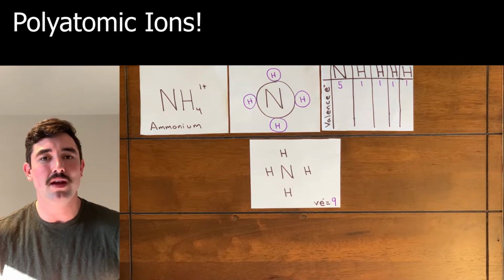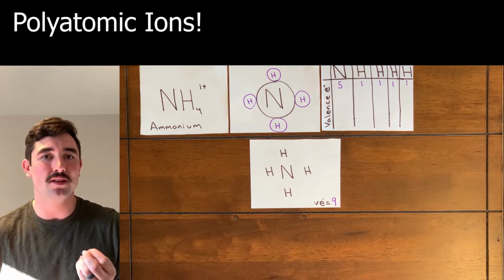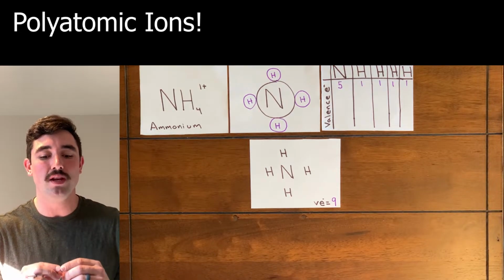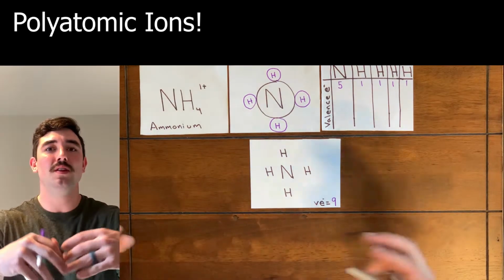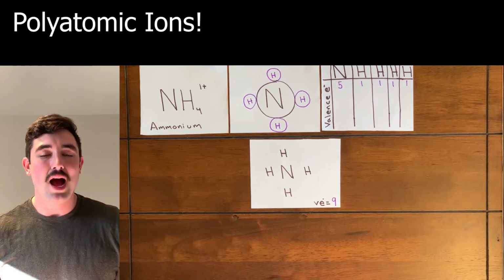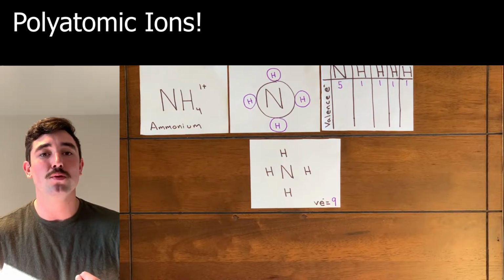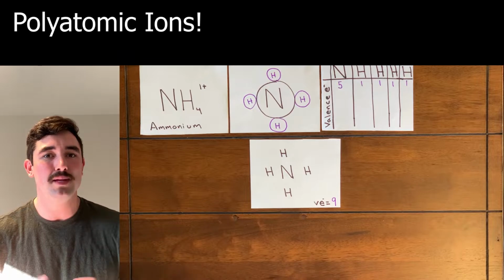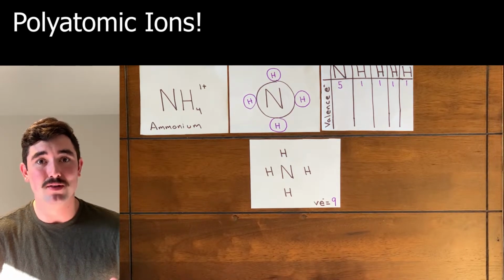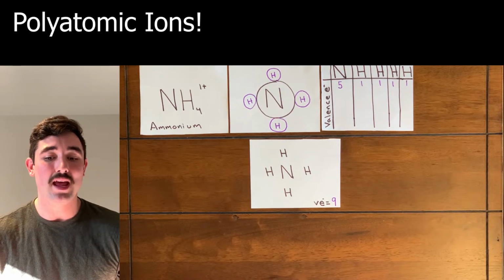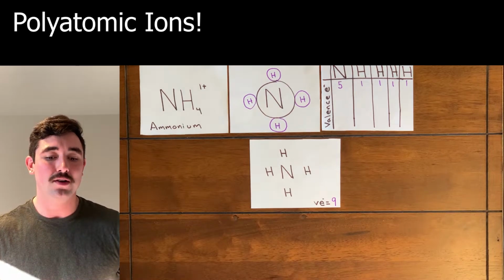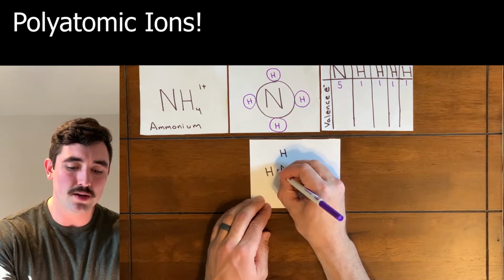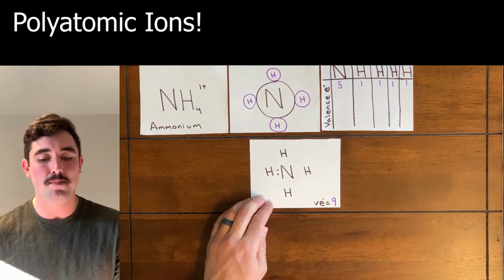And when we show covalence, we're showing a sharing of valence electrons. So there's going to be a pair between each one. So we have 9 total dots that we have to give out to achieve the octets that we were searching for. I know that nitrogen needs a full octet of 8 electrons to be happy. Hydrogen, however, being in the first group 1A, only needs 2 electrons to be fully happy, to achieve that first complete energy shell. So I'm going to start giving some electrons in pair.